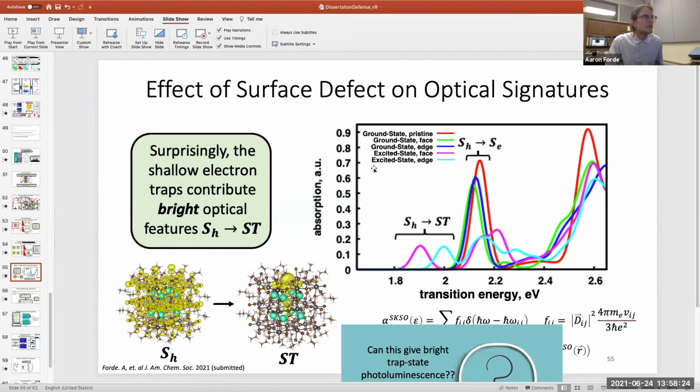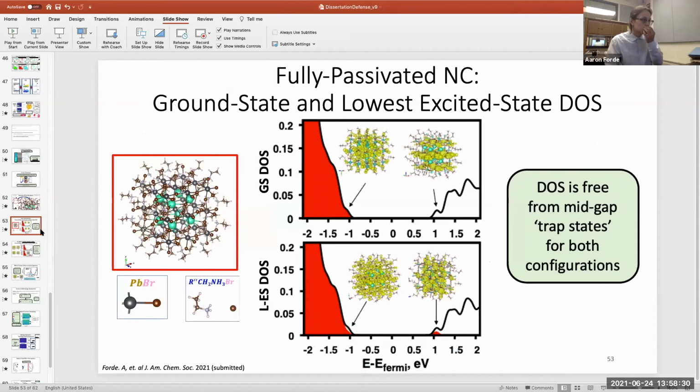So it's not as much related to theory. It's more notation for the specific model. By excited states, I mean that when we look at our approximated excited state density of states, we manually add an electron to the LUMO and add a hole to the HOMO. That's how we approximate the lowest excited state. And then from these energy levels, we compute the dipoles and everything to generate the spectra.